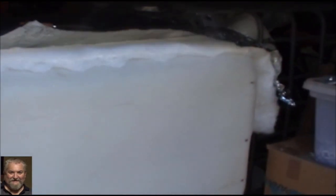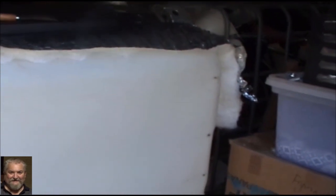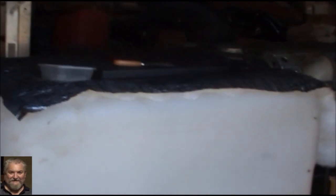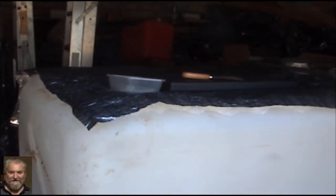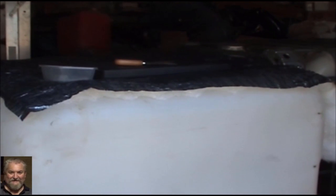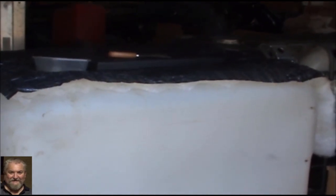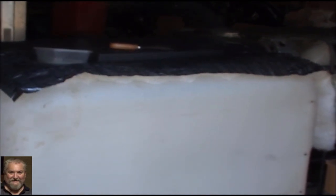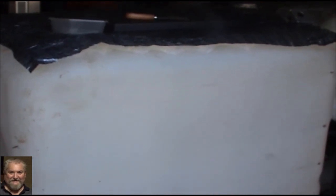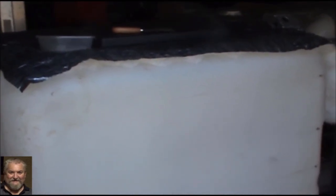I'll show you when I put it back together how I cleaned it with a pressure washer inside and out — there's a bit of grass on the bottom from being out on the grass when I did it. I'm going to finish off gluing all this on, then get back to you and show you where I'm going from there, fitting it back into the steel cage. Originally I was going to paint it, but this insulation hot glued on is better — it provides more insulation and will be dark enough for the fish anyway.